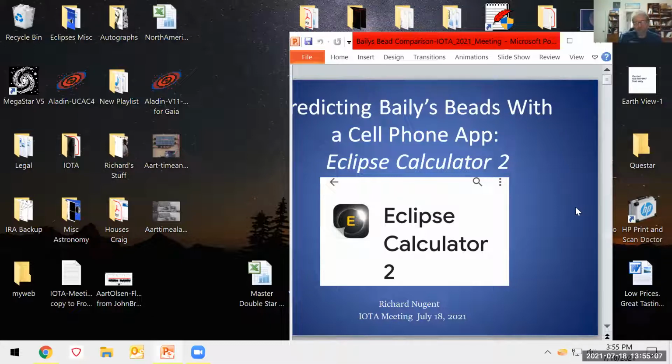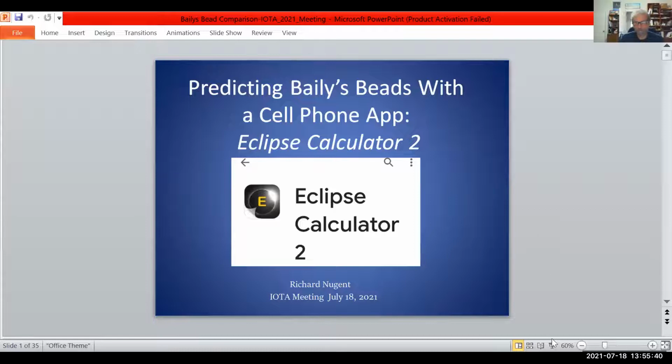This talk is about a cell phone app that is available on the Google Play Store. Richard, we're still seeing the PowerPoint window rather than the slideshow window. Okay, let me try this again here. Okay. Start over. Okay, how's that? Perfect. And let me go to full screen.